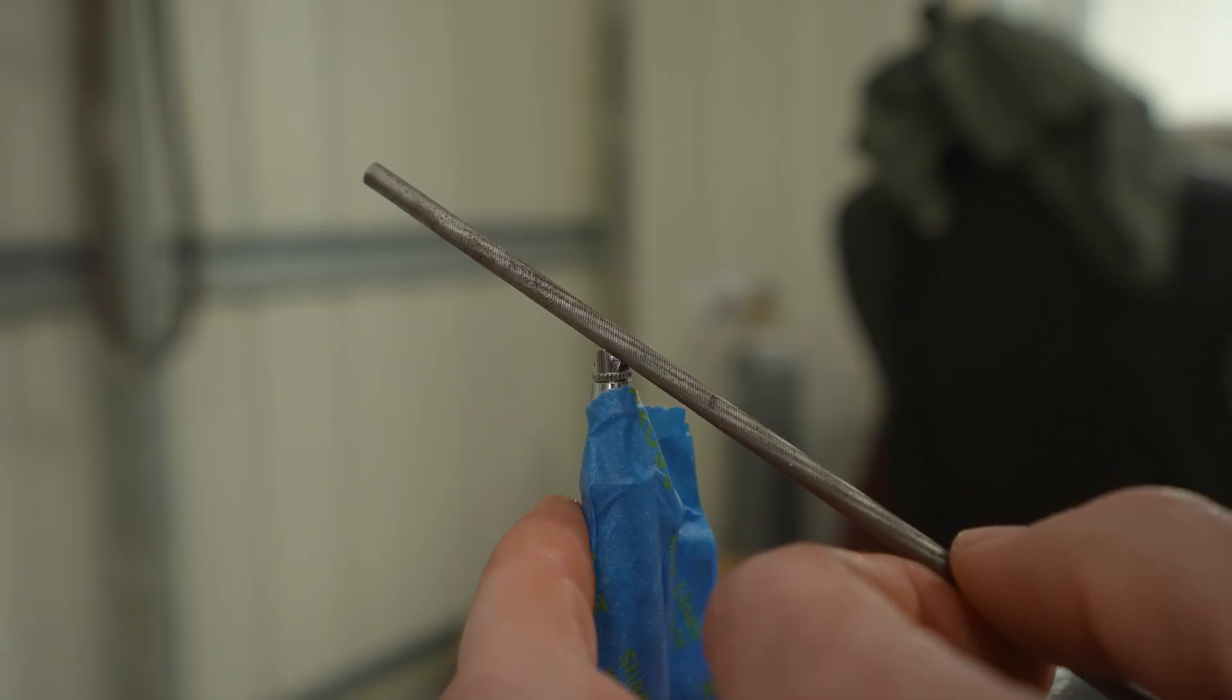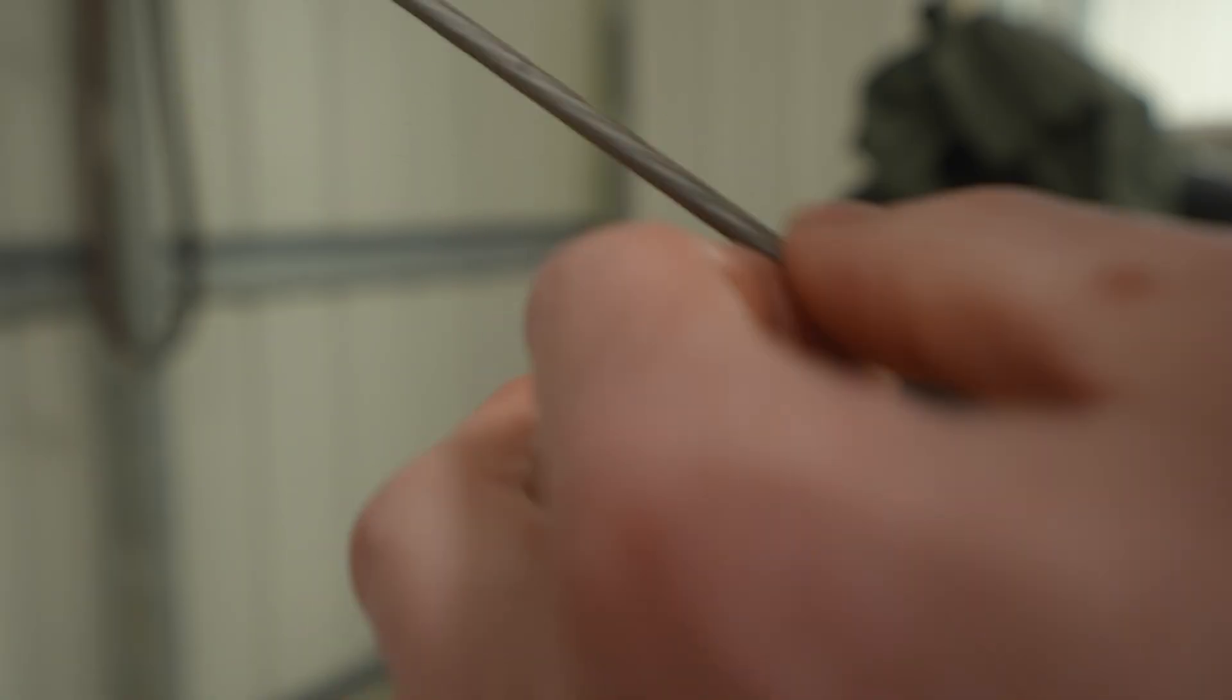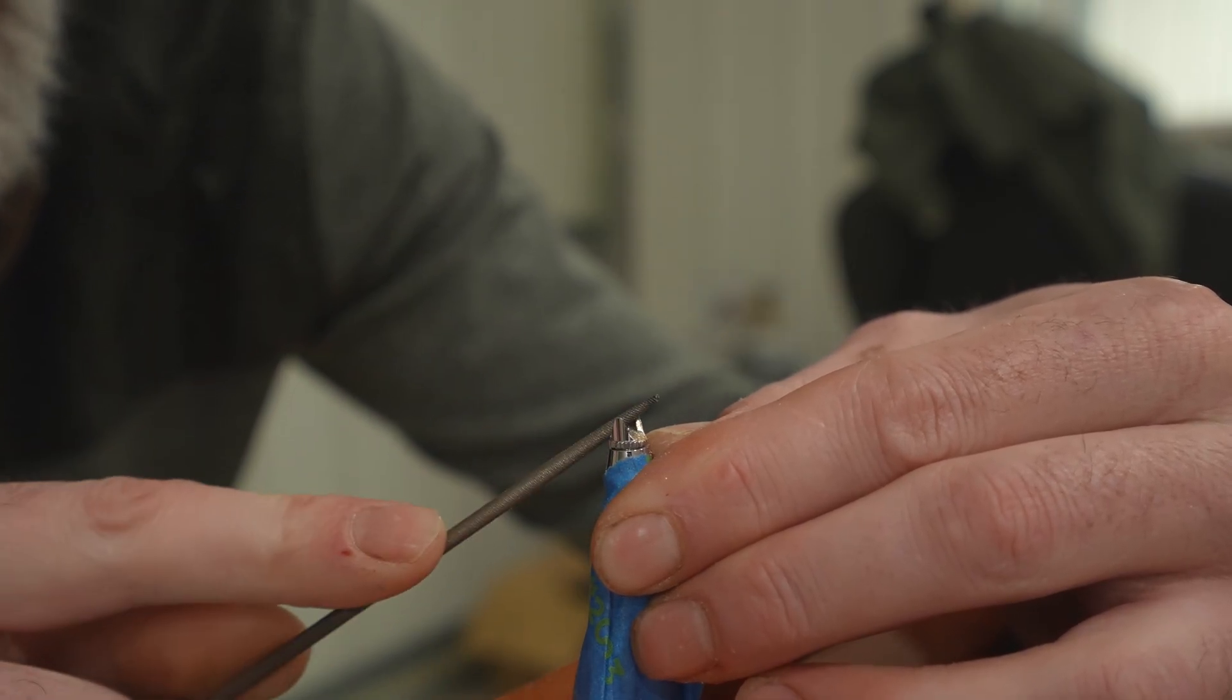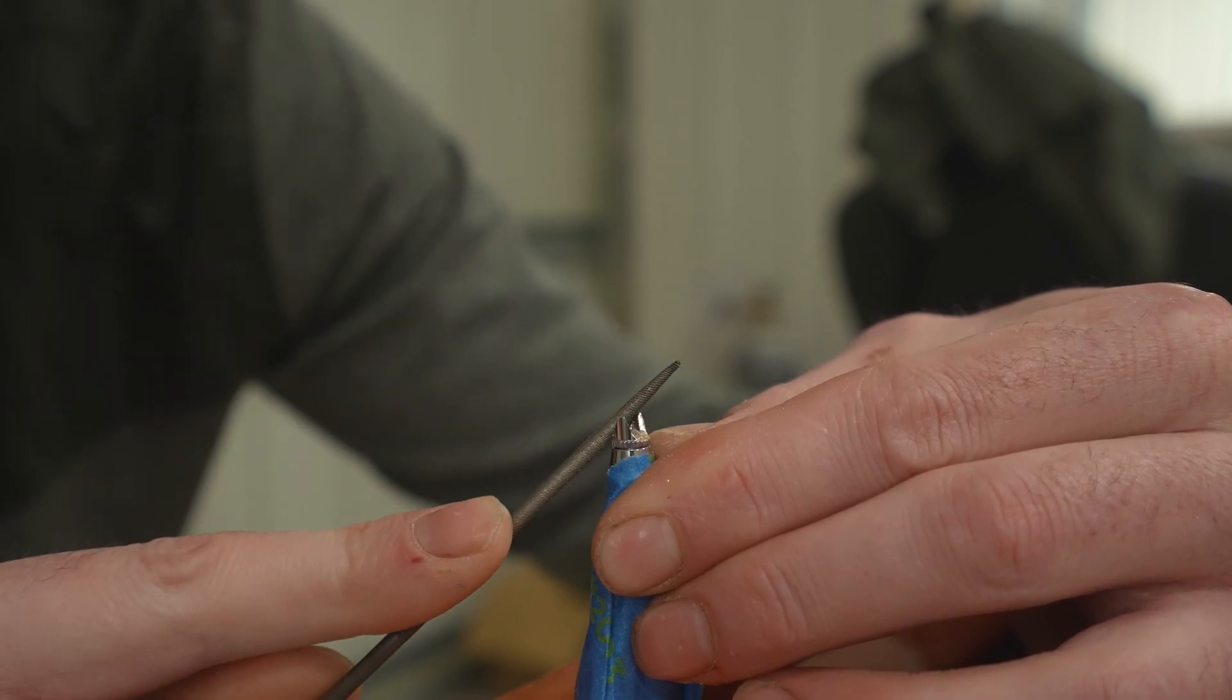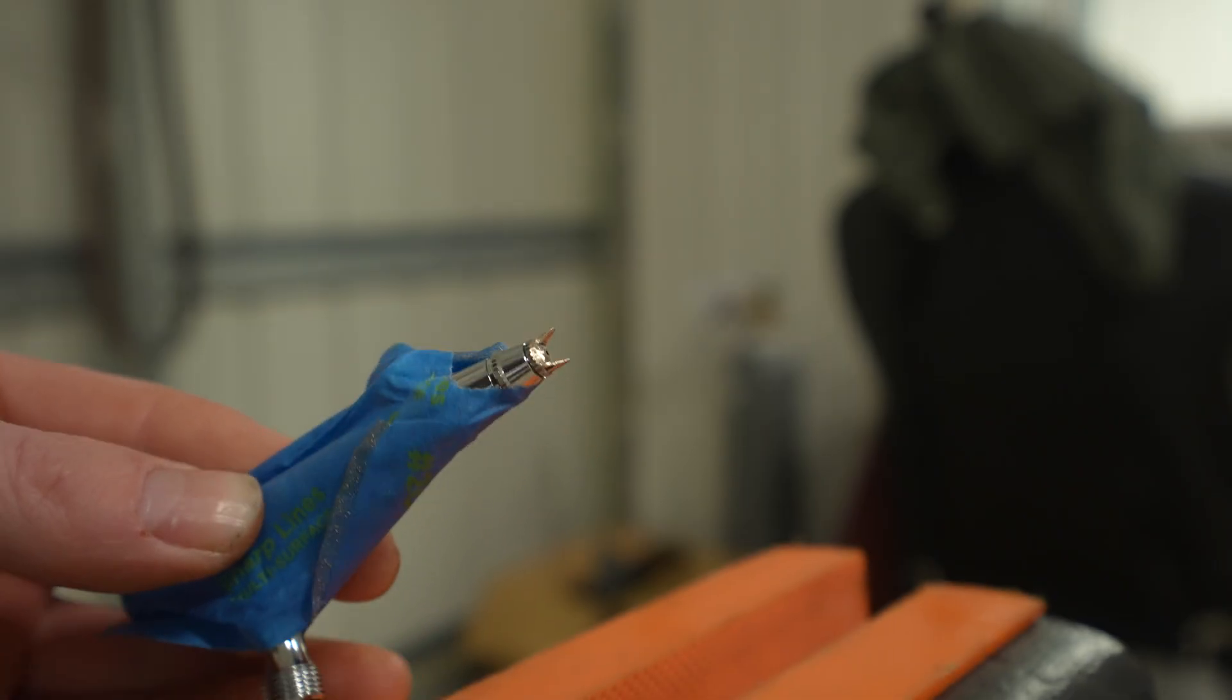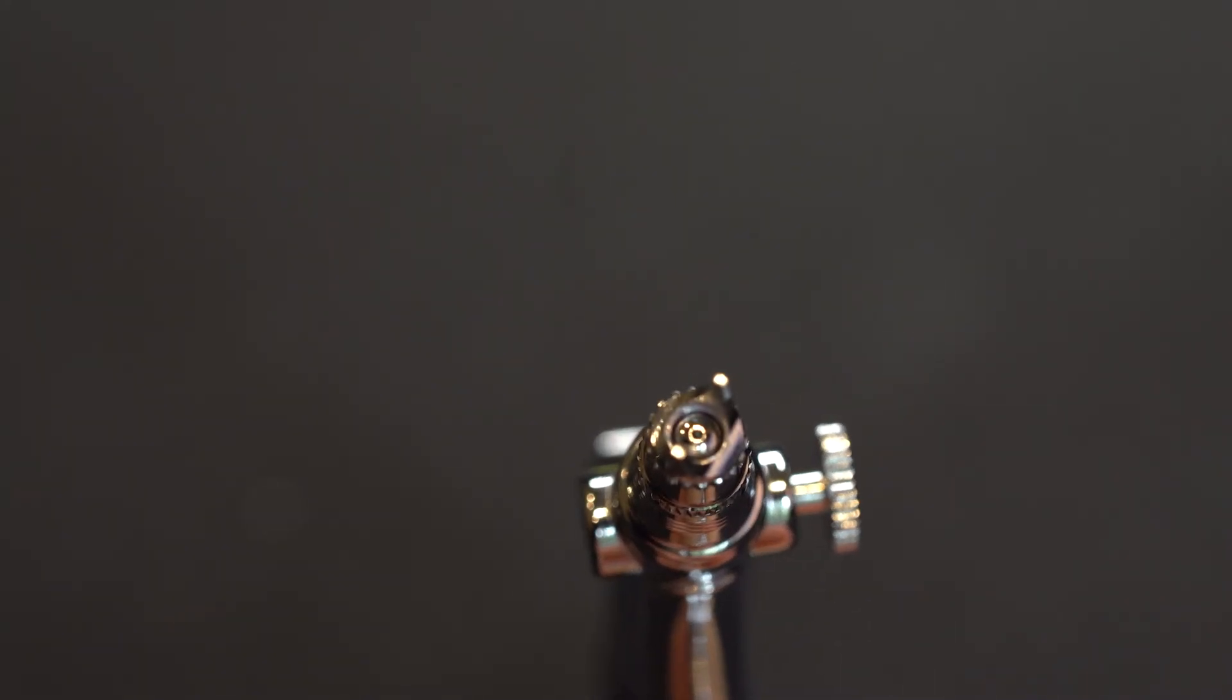Next, the crown - too bulky, too blind. It obscured the dance between tip and canvas, so I filed it down to two slender forks, echoing the form of a Harder & Steenbeck fine line crown cap. Now the brush could see its own precision, and I could clear tip dry. But as the crown met the body, another challenge surfaced: the alignment was off, the threading stopped shy of perfection.